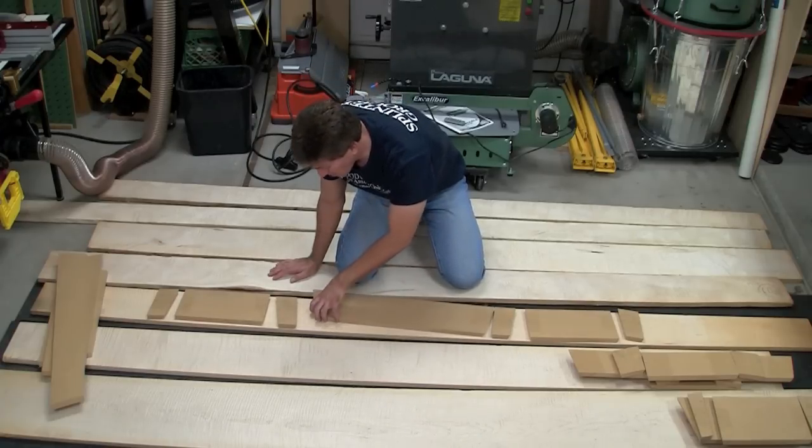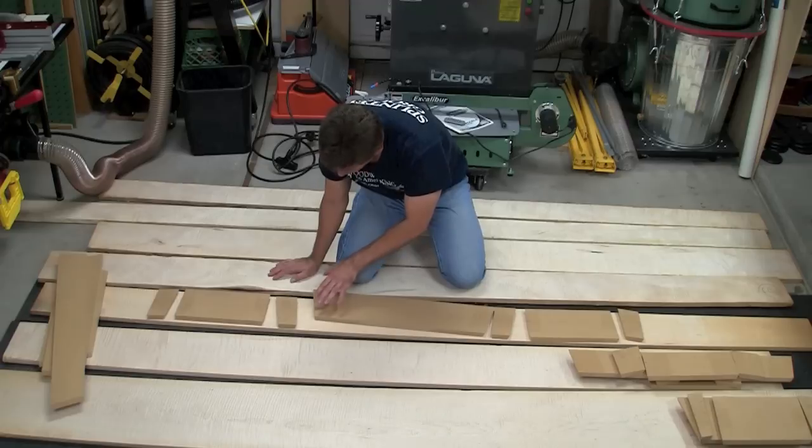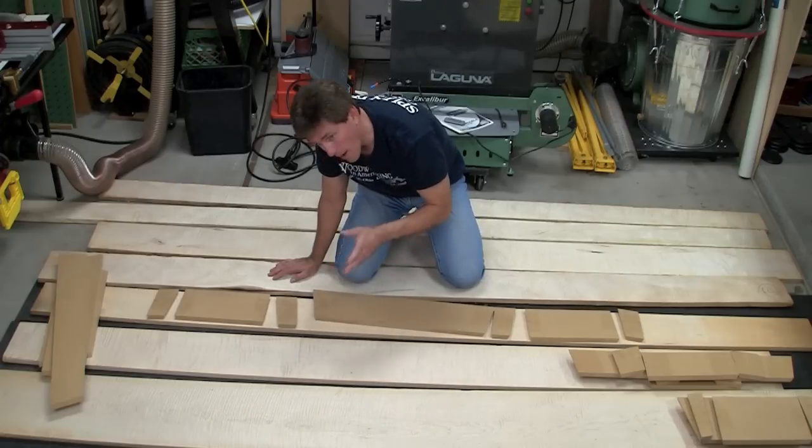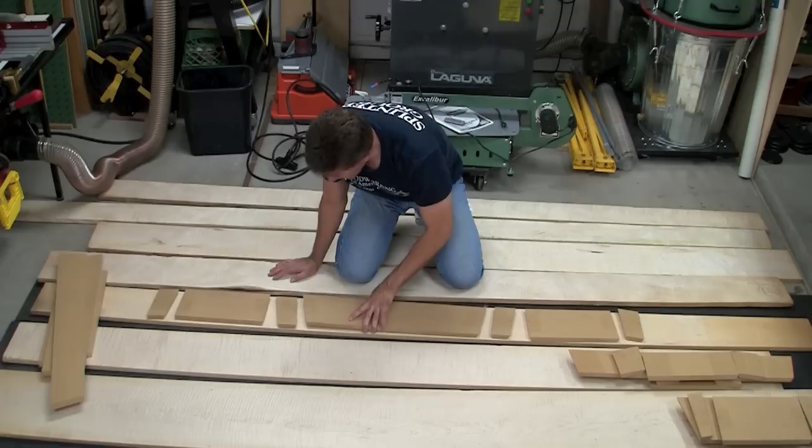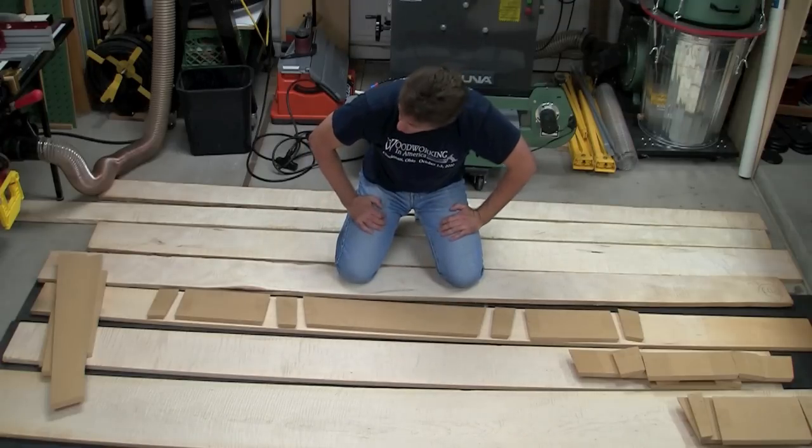But it'll be nice if we at least get the grain from the same neighborhood, so it's going to be the same tone, it's going to probably have the same swirl action going. It'll look like it's wrapping. So that's the effect that I'm going to be going for when I lay these things out.